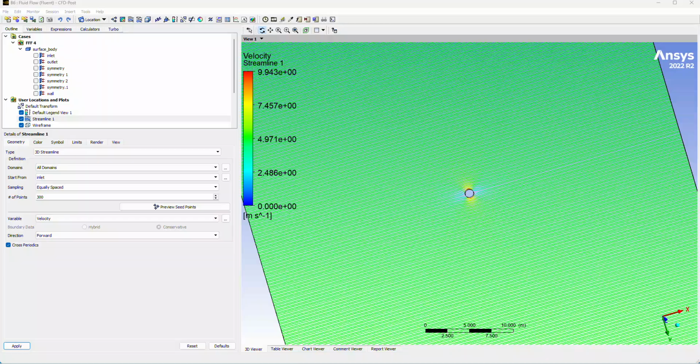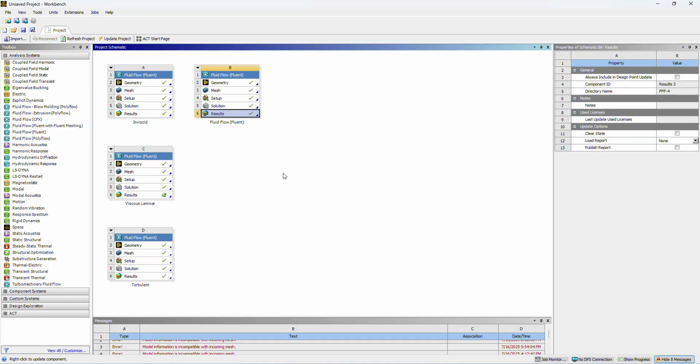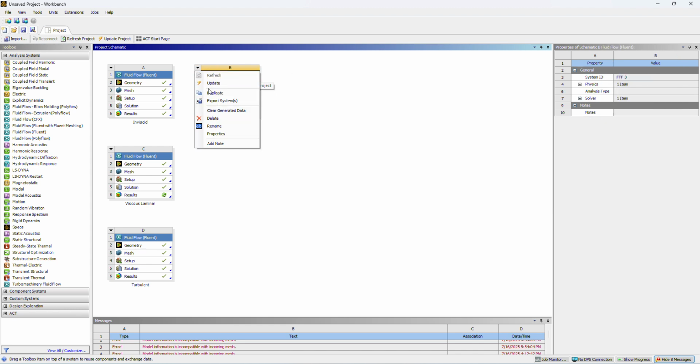And then on to simulate the laminar and then the turbulent. The best way to do this is to actually duplicate our inviscid and change some results to get a greater Reynolds number and apply that for laminar and turbulent and change how the model is. We will change it from inviscid to laminar and then again to turbulent, and this will give us different streamlines and different numbers for these values.